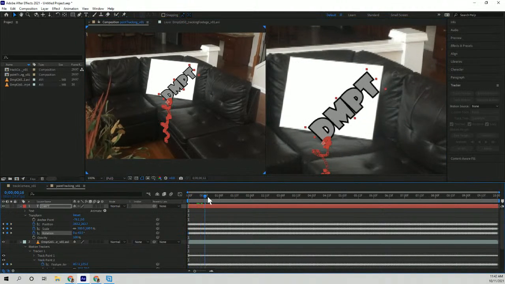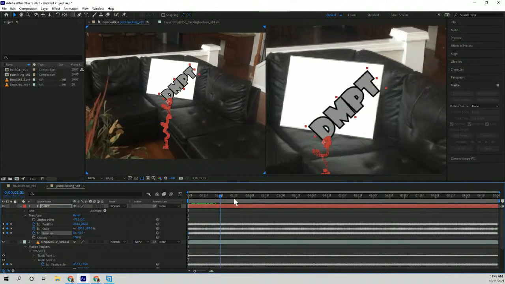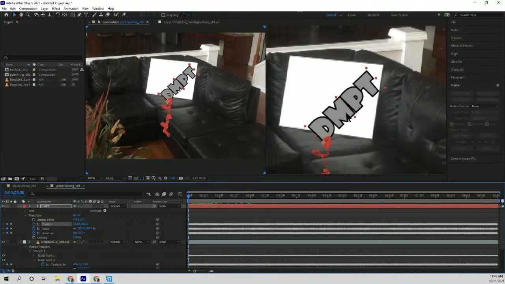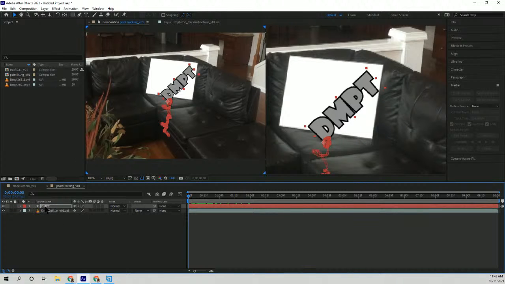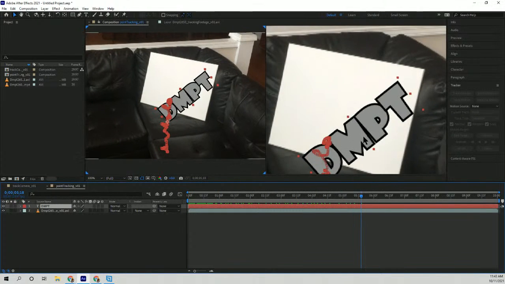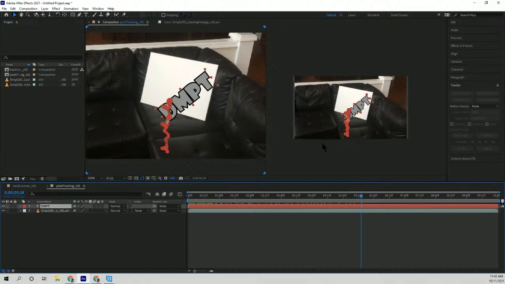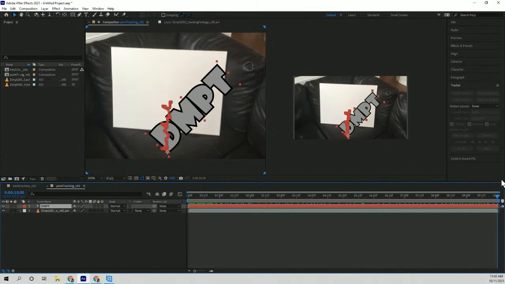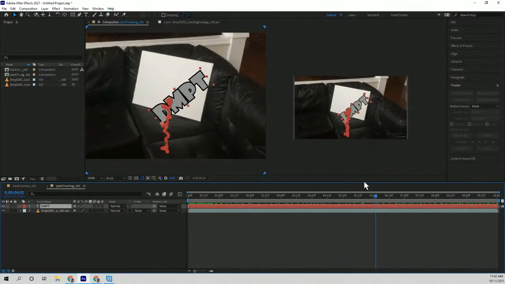Actually, I think we've already run into a problem. Yeah, all that's already keyed in. All that's already hardwired keyed in there, so I can't do much moving with it.